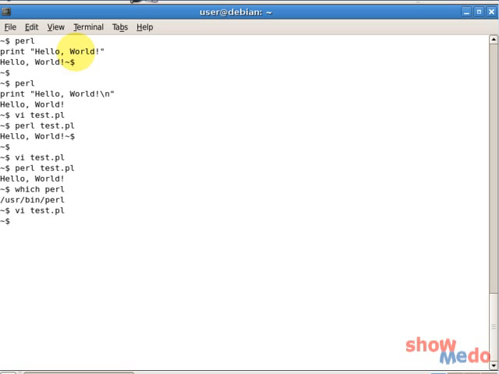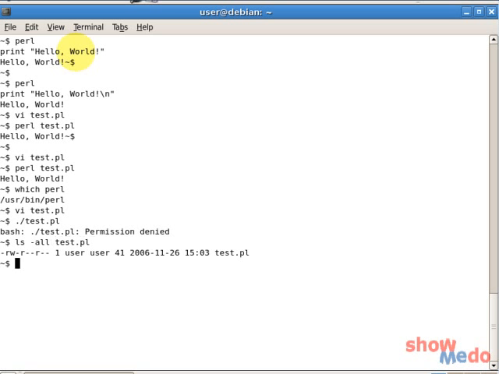And now I have to change the permissions of my file, because if I execute my file now, bash, which is the shell I'm working in, will say that permission is denied to execute test.pl. Why is that? Well, if I do ls -al test.pl, I will see that I get some characters here. They're actually structured, so it says rw-. That means for the current user, so for my user account, I have read and write permission on this file, and dash means no execution permission. Then for the group, that's the group my user account belongs to, all the accounts in that group have read access, no write, and no execution access. And everybody else, so all the other accounts, have the same: read access, no write, and no execution permissions.